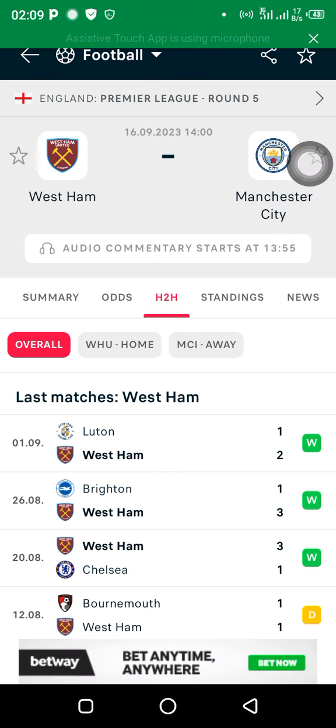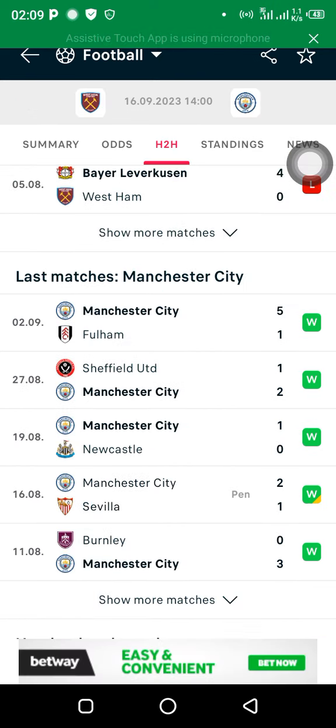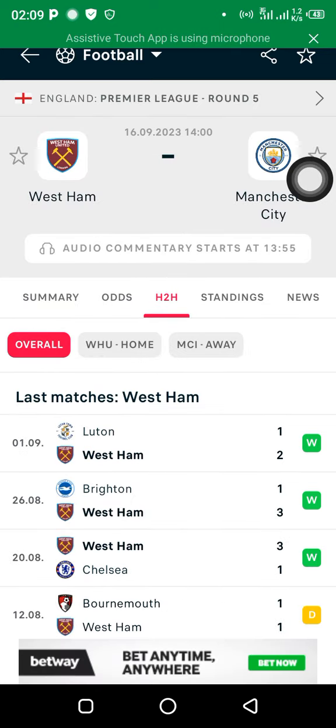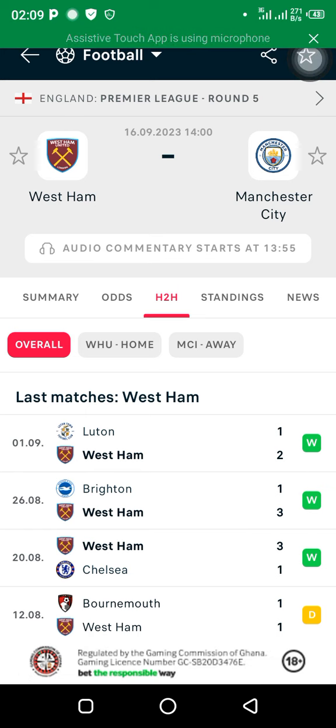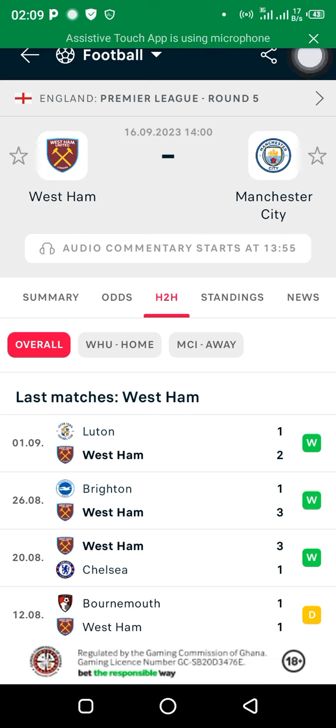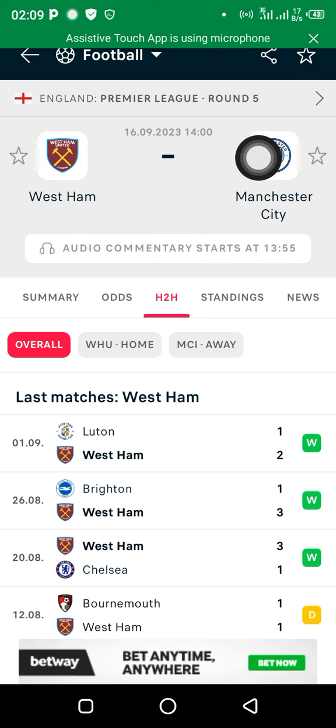So if one team is contributing 4 corners and another is contributing about 4 corners as well, adding it up will be 8 corners. That means you have the chance of getting an over 7.5 corners entry in that particular game. So on that note, you can now go ahead and bet on over 7.5 corners.